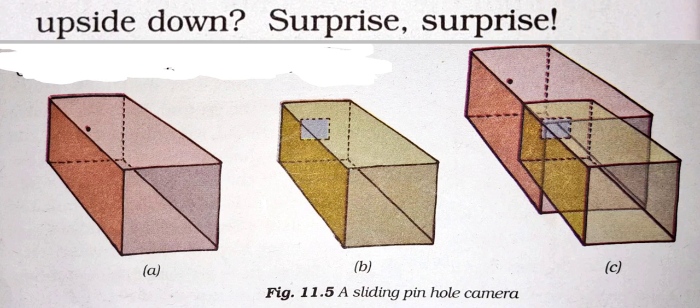Now slide the smaller box inside the bigger box. When you want to see the image of any object which is at somewhat far distance from your house, move the smaller box forward or backward to see the clear image on the tracing paper pasted at the other end, through the open end. In this way you can make it at home and try to see objects at somewhat far distances.